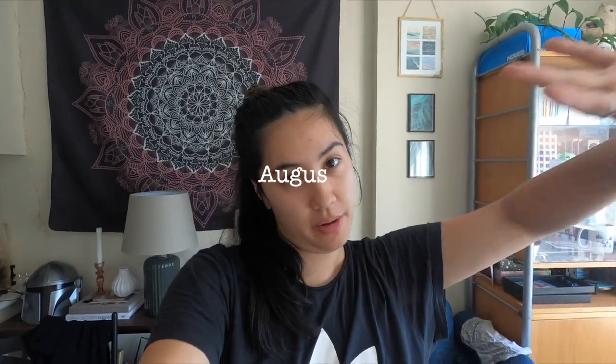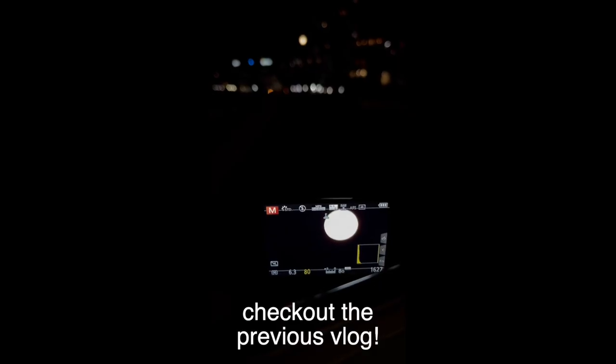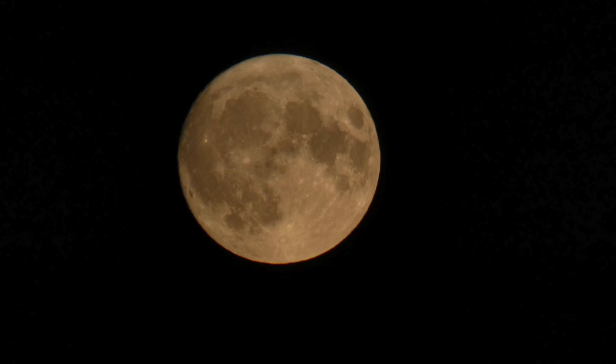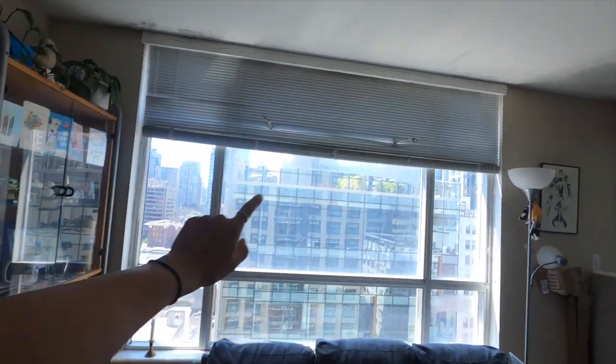We did not get a chance to put up the curtains yesterday because we watched the sunset and went moon chasing — those pictures were crazy. So this is where we're going to hang them eventually, but the drill didn't actually come with drill bits, so last night my dad and I rushed over to Canadian Tire on Campy Street to grab a package of them, and then we walked like four miles around to catch the sunset and the moonrise, so that was a lot of fun.